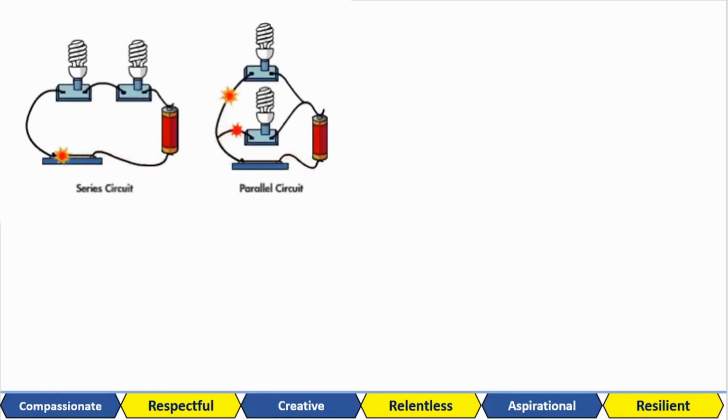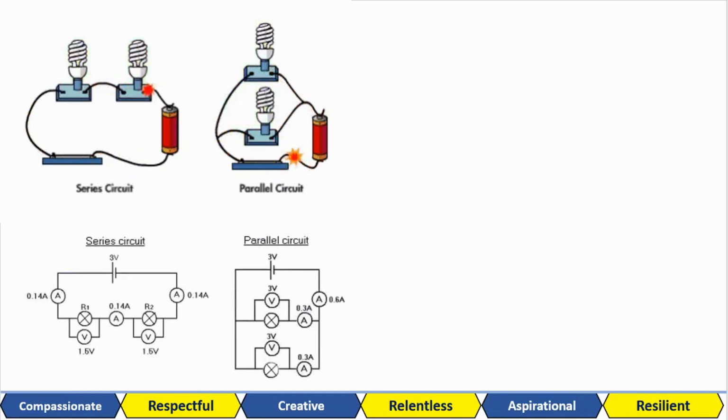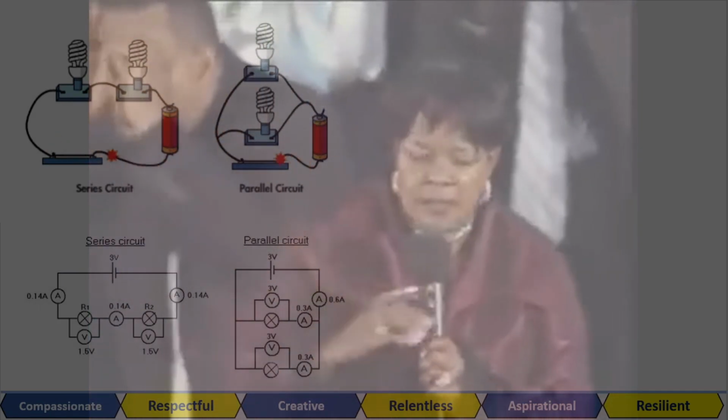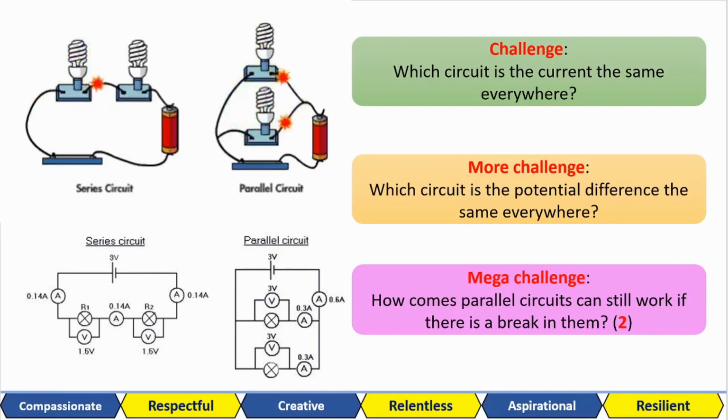Here we have a series and a parallel circuit. The spark represents the current flowing from the battery. If we follow the spark in the series circuit, the same spark goes into light bulb 1 and then into light bulb 2. But for the parallel circuit, we notice that the spark splits where the wire branches off. Also, we notice that if there's a circuit break, something interesting will happen in both series and parallel circuits. This diagram shows how ammeters and voltmeters read in series and parallel circuits. Pay close attention to the cell and the potential differences. Now have a go at these challenge questions.